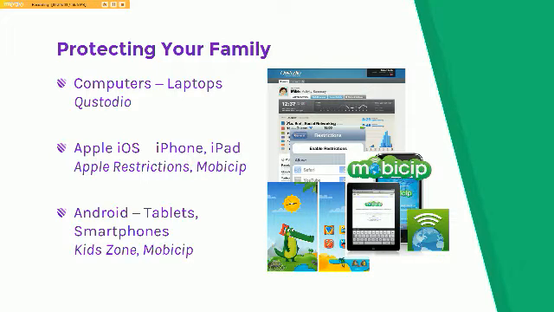And then Android has this thing called Kid Zone, which is awesome. I'll show you how to turn that on. Especially for young kids, it basically locks them into a little environment. It's like a little phone that they have within a phone. You can put all sorts of apps on there. You can put Netflix on there. They can do what they want to do, but they can't install apps and they don't have access to inappropriate apps that you don't want them to have. They get locked in this environment. It's awesome. And then again, MobiSip as well on the Android. So these are the main solutions that I recommend.